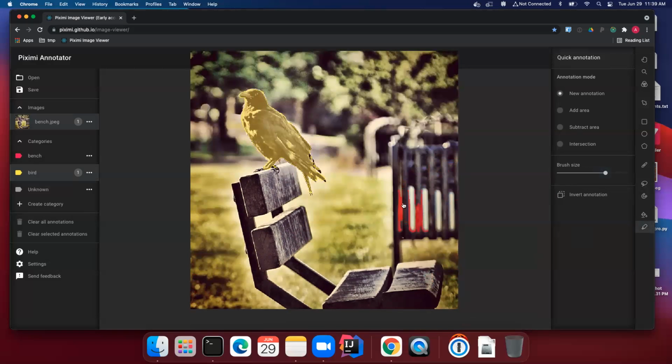You can choose different sizes of superpixels with the brush size once you've selected the superpixel tool. So see here, I'm showing smaller superpixels, and here I'm going to choose larger ones. So I'm going to click on the bench category because I'm about to draw on the bench. I'm going to reduce the brush size a little bit. And as you can see, there are a few mistakes that I'm making along the way, but I am not worried about those because we can always correct them.